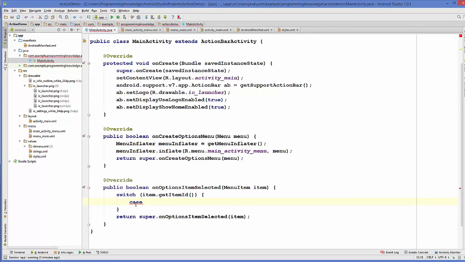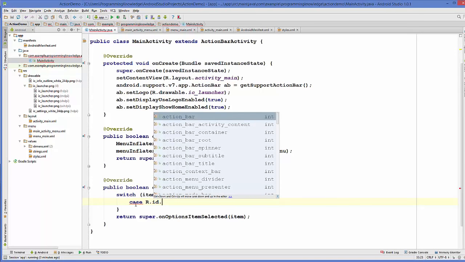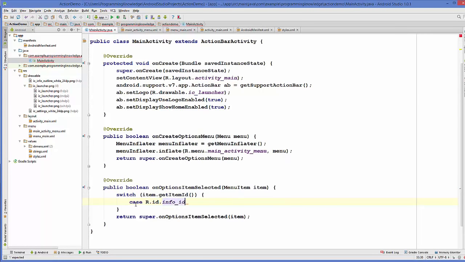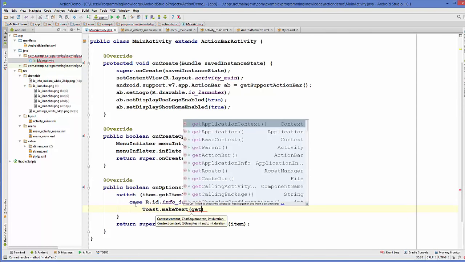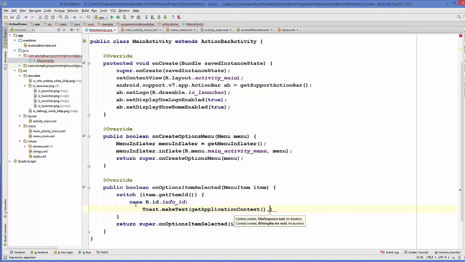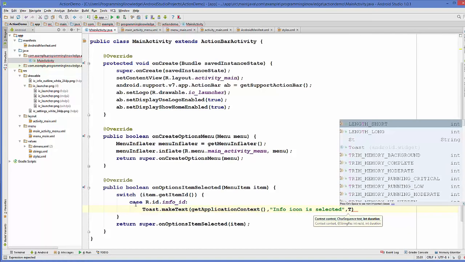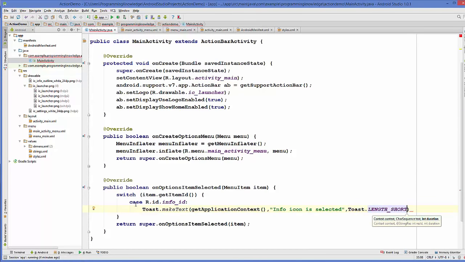So in the first case I'm going to check R.id, my first ID was this info, right? So I will just search for my info ID, which is this one, and if this ID is selected, then I want to just print that this ID is selected. So Toast.makeText, getApplicationContext, and then the text, for example, info icon is selected, and then Toast.LENGTH_SHORT, and then show.